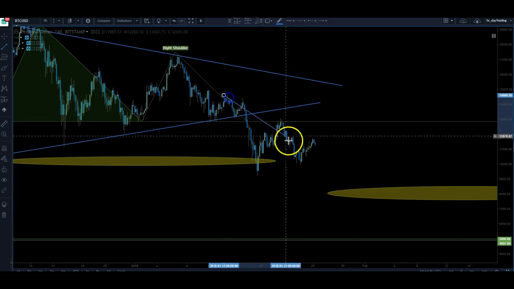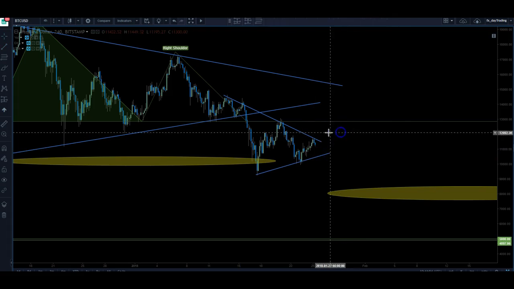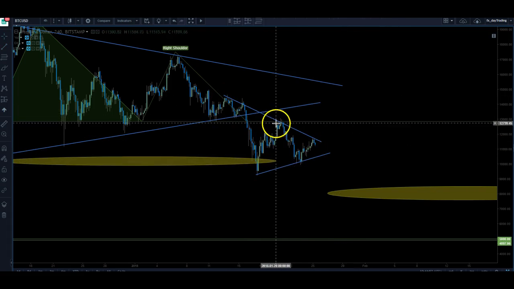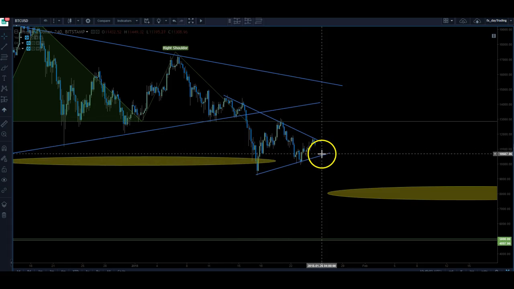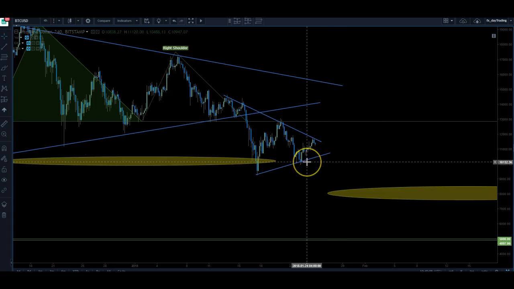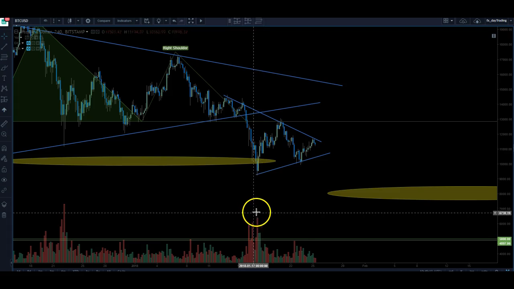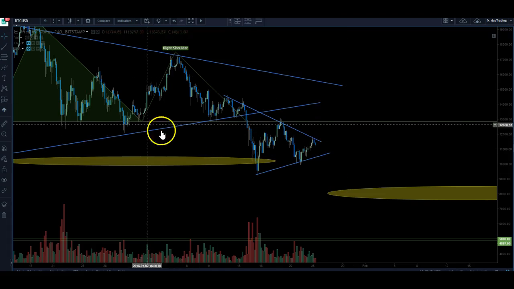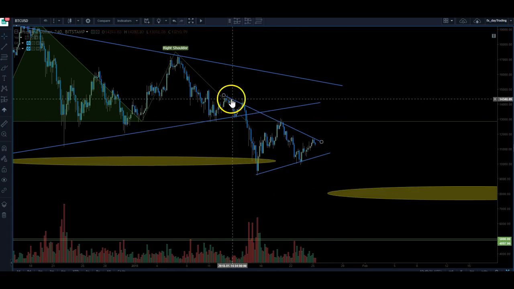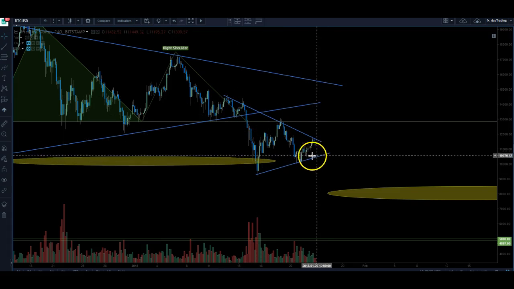So what we're getting essentially is another triangle pattern. These are like coiling moves where price gets very volatile and then starts to coil, and then it'll break to either the up or downside with a bit more volatility and strength. If we pull up some volume, we can see that volume isn't as strong at the minute in either direction, and it's something to keep an eye on very closely.